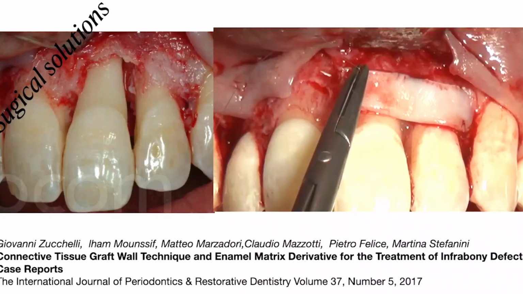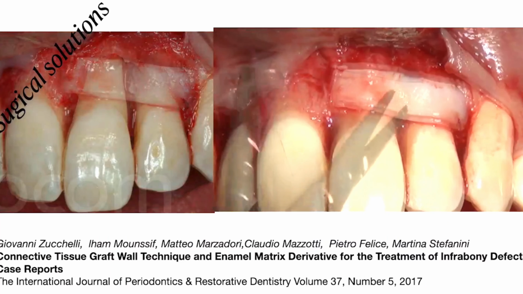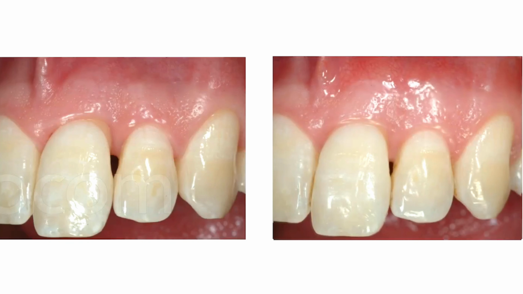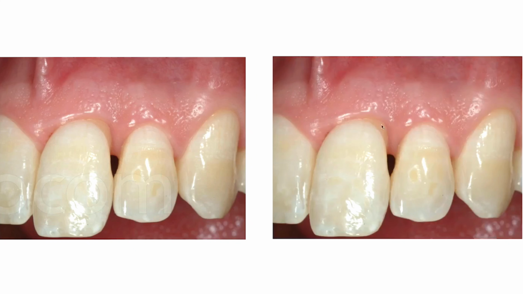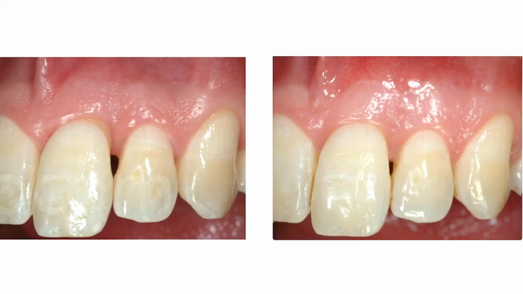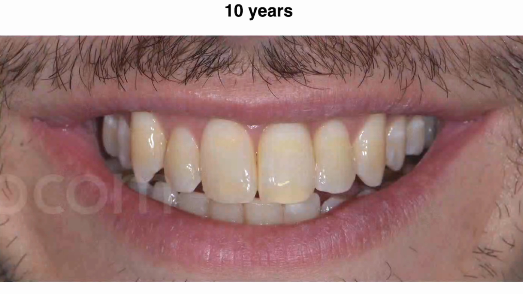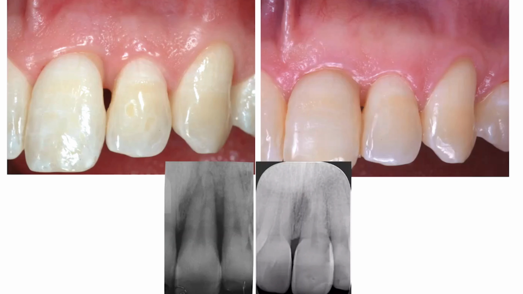So this is the single step of this surgery. Look at the healing. In the healing, there is no soft tissue shrinkage, but soft tissue improvement in coronal direction. Now we could cover the recession at the level of the distal aspect, and look, the papilla is even more coronal than the starting point. That is something that is very, very unique of this technique. In only 6 months' time, you can see the complete remineralization of the defect. And this is still stable 10 years after the surgery.